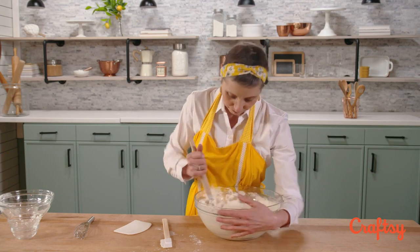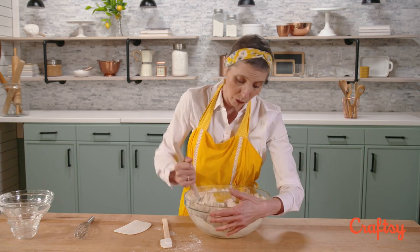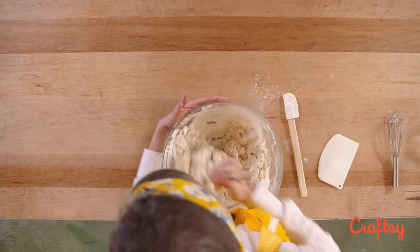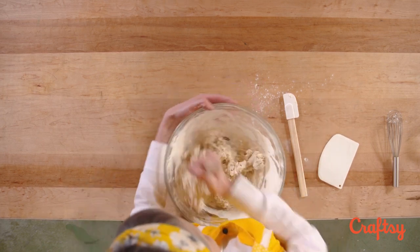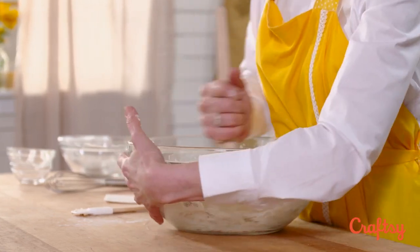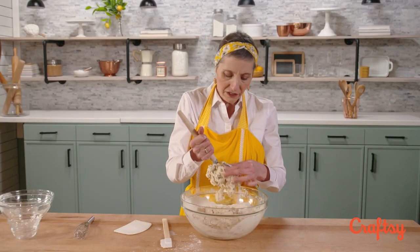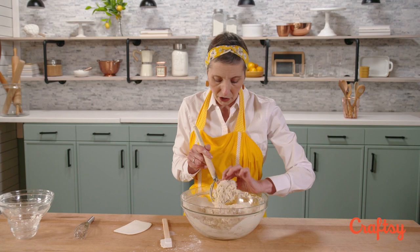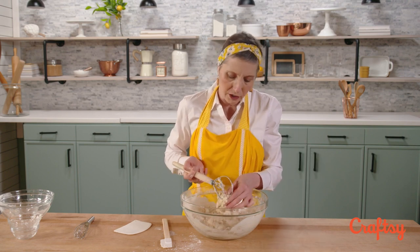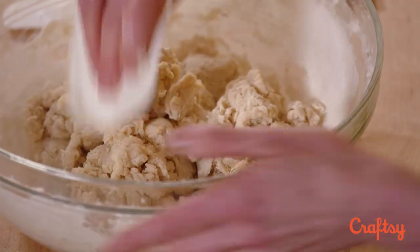It's a good workout, and you want to use a large bowl because if you use a small bowl you will throw more flour onto your work surface. I'm rotating the bowl because I'm trying to get this dough to really become a cohesive mass — I kind of grab it and turn it. Now I'm going to clean the dough whisk because there are some wet spots on the dough that I want to incorporate into the rest of the dough.